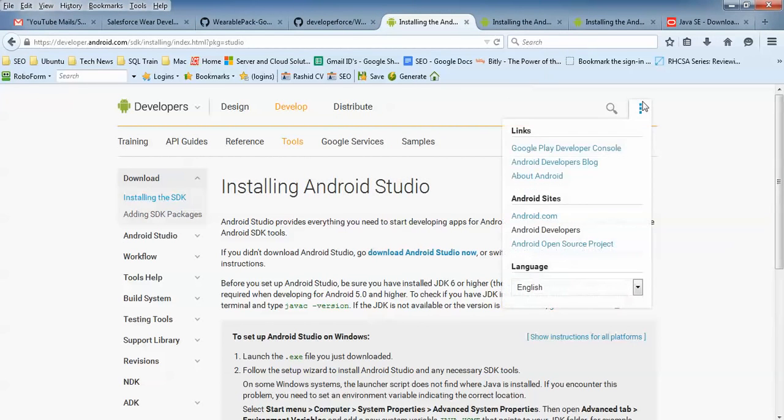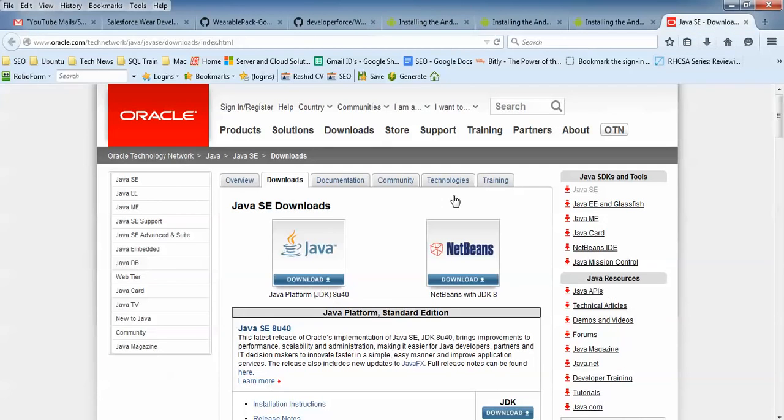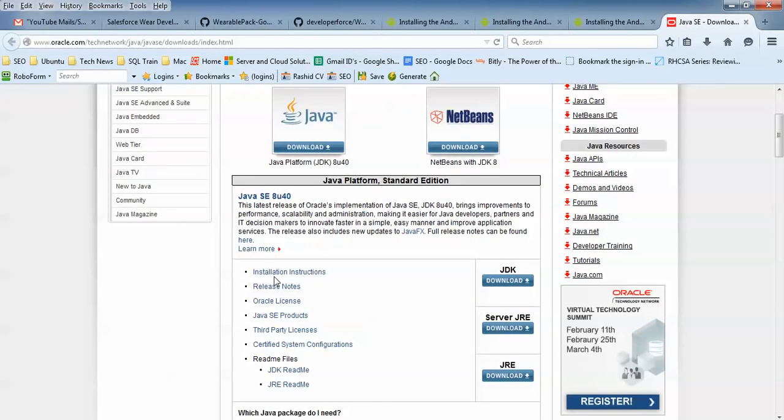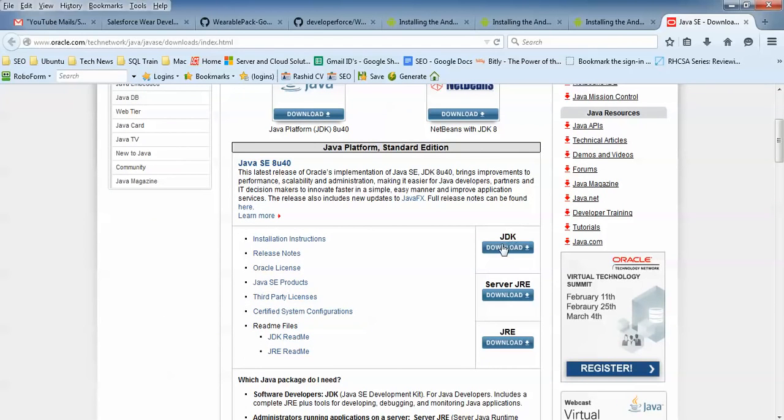After that, if you need to download Java also, for Java you can download either the JDK or the JRE. Both you can download and install. For the JDK you can download here, and for the JRE also you can download it. Just download and install this one. And if you want to see how to install this, you can go to my channel on YouTube, where you will find how to install the Java JDK under Windows also.